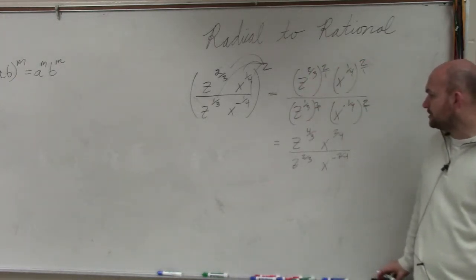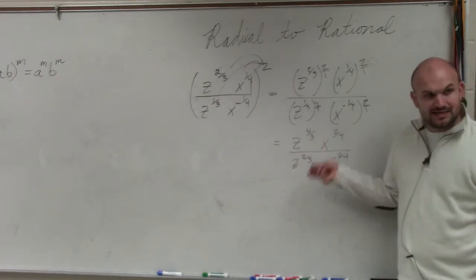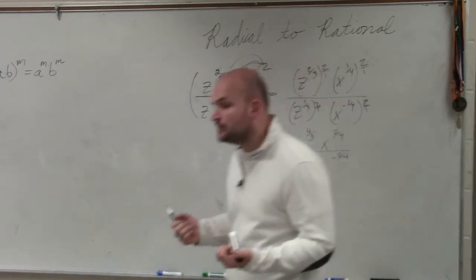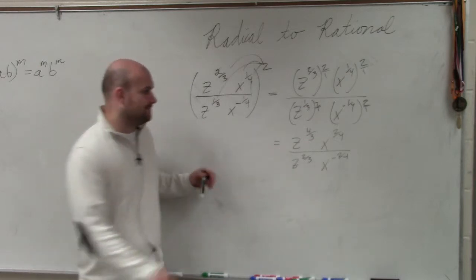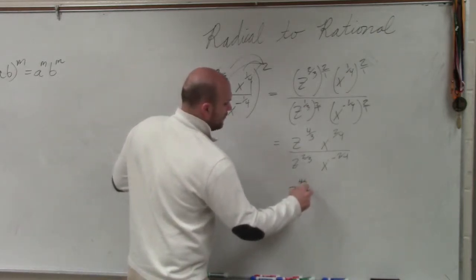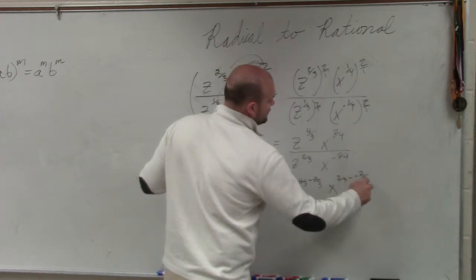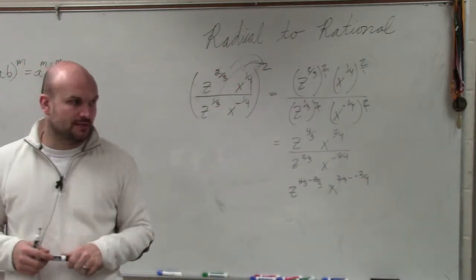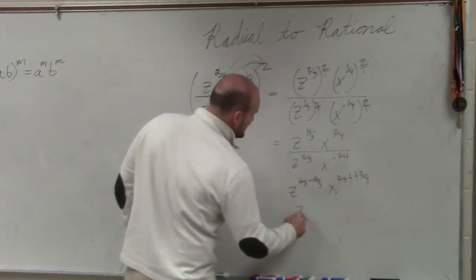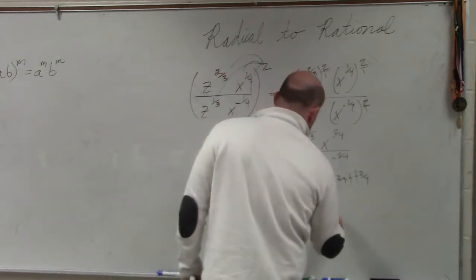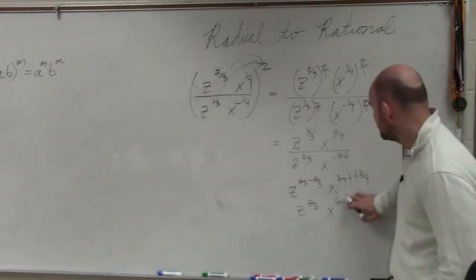All right? Now, obviously, ladies and gentlemen, we could go ahead and simplify these. But even without simplifying, now I have the z's aligned and I have the x's aligned. So the next thing to do would be to simplify this by dividing. And remember, when you divide exponents, we subtract the powers. So basically, this is z to the 4/3 minus 2/3, and x to the 2/4 minus a negative 2/4. Make sure you include that minus a negative, because that becomes positive. So therefore, my final answer is z to the 2/3 times x to the, that would be 6/4, which I can reduce down to 3/2.